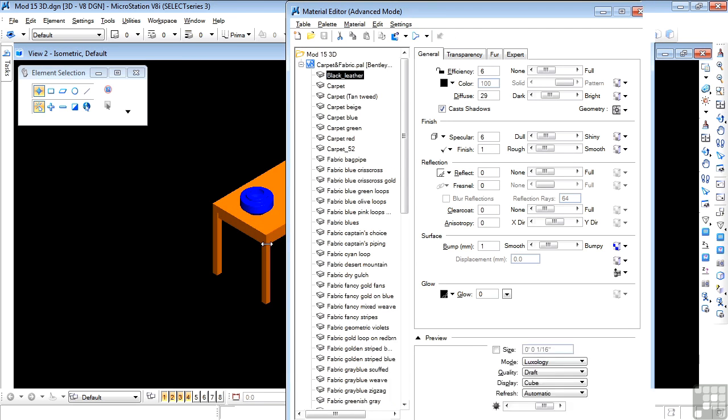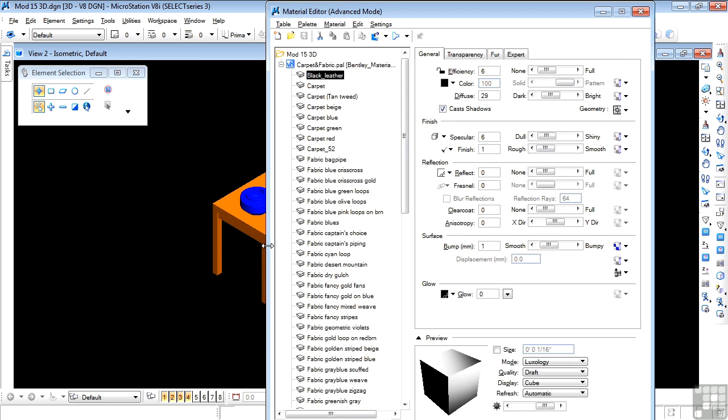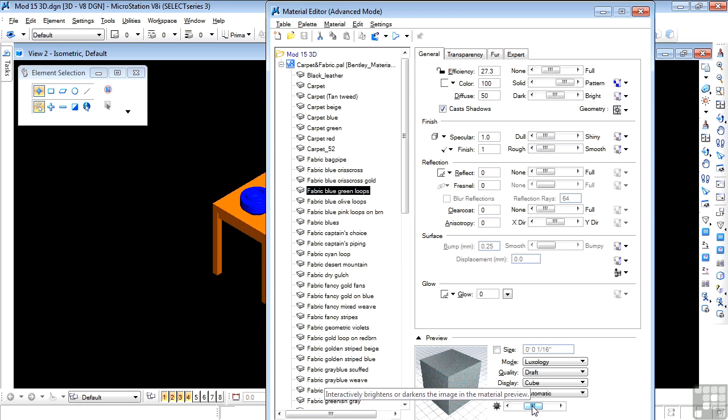I'm going to expand my box a little bit here so we can see all of them. And now you'll see values on the right-hand side here. And those values, of course, relate to whichever material is selected. Now, quickly zip through some of these to see how the material definition changes, and notice that the preview window will also change as well. Looking at the preview window, the mode is Luxology, meaning that it's being displayed with Luxology rendering, and you may need to adjust the slider here to see the material a little better.